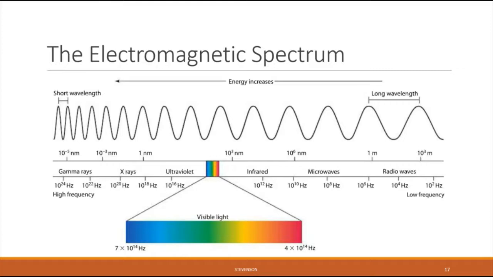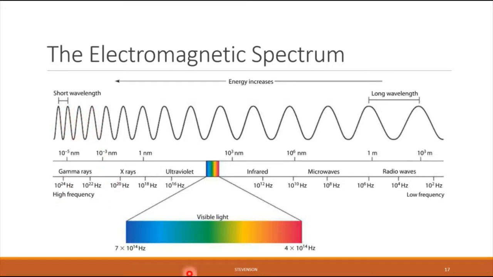Now, this is not only true for light, but it's also true for all other types of energy that we see along what is called the electromagnetic spectrum. The electromagnetic spectrum shows the whole range of different types of energy that exist in the world, all the way from the lowest frequency and therefore lowest energy waves, such as radio waves, and then moving up through microwaves, infrared waves, the visible light spectrum that we are actually able to see, into ultraviolet, X-rays, and then finally the very high frequency and high energy gamma rays.